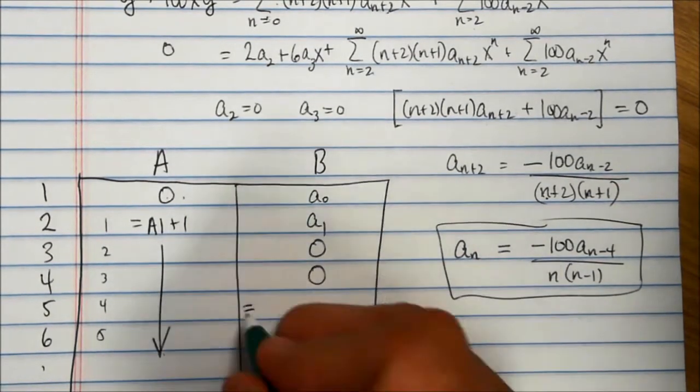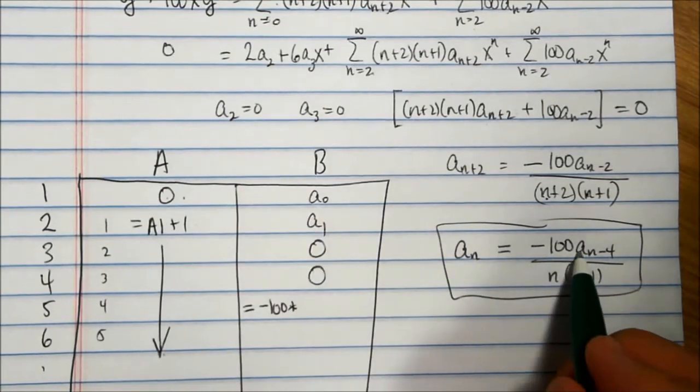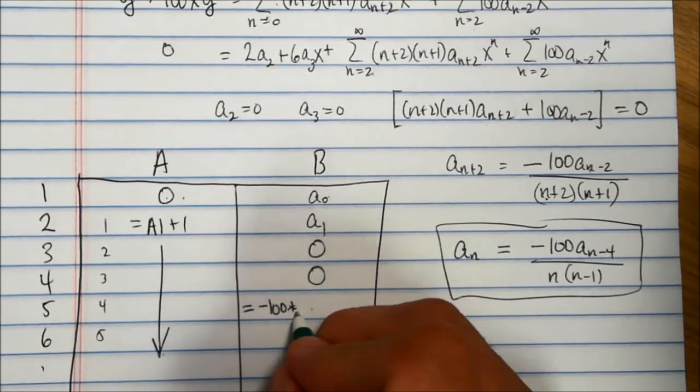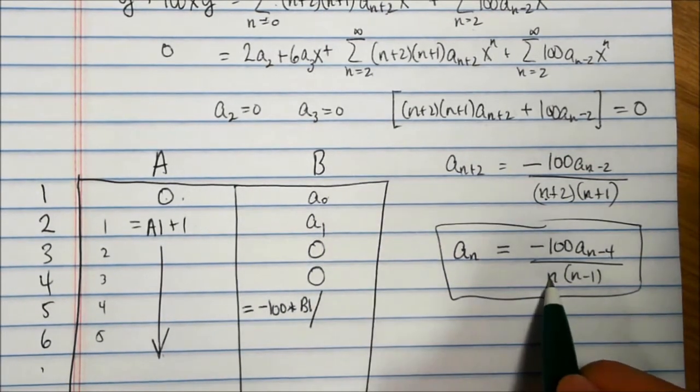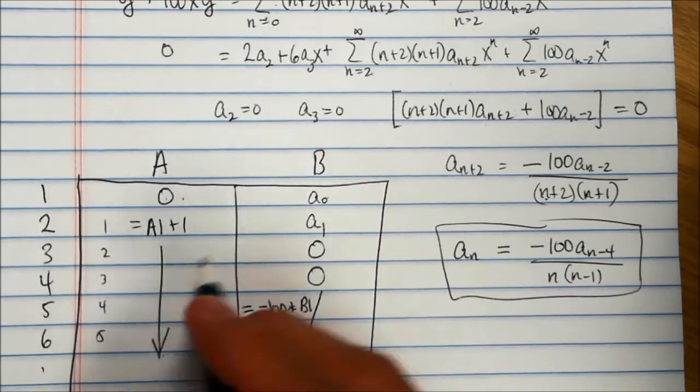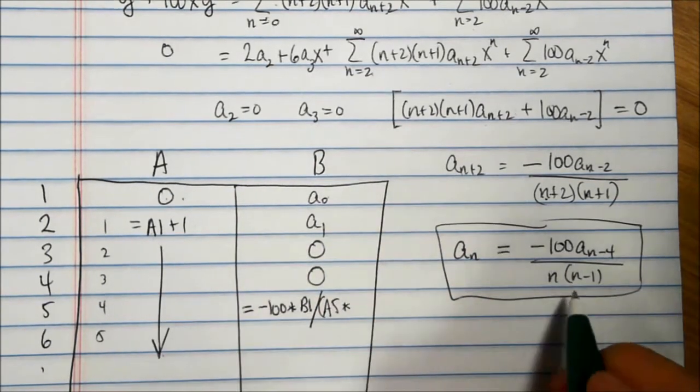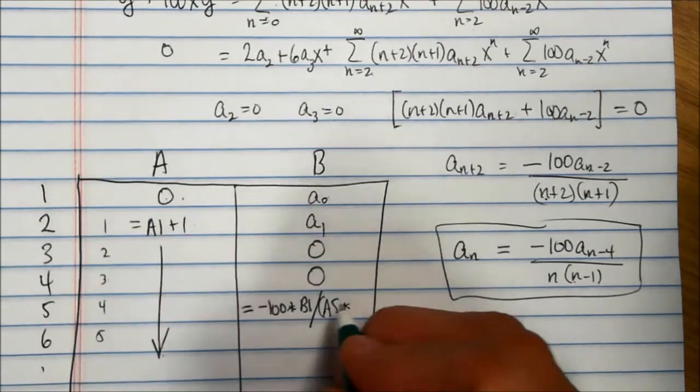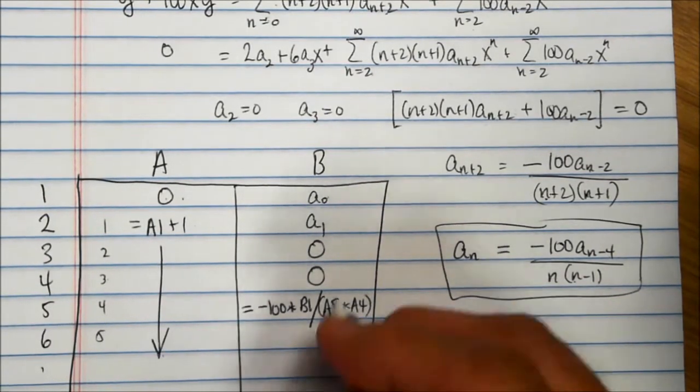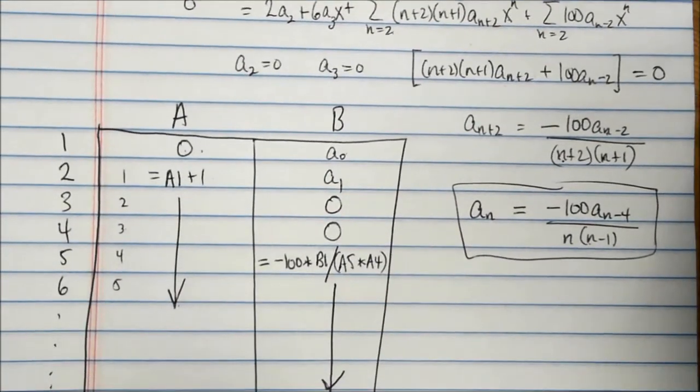Then for this term, that's going to be equal to −100 times a_(n−4), so I go back 4 steps to B1, and then divide by n, which is the number here at A5, times n − 1, which is the number 1 above at A4. And then if I fill that down, that will give me, in fairly quick order, the first few coefficients in the expansion. So that's how this can be programmed with Excel. Now this can be programmed with C++ or Java or Python, but that's how I would do this in Excel.